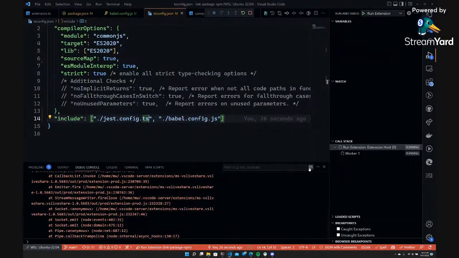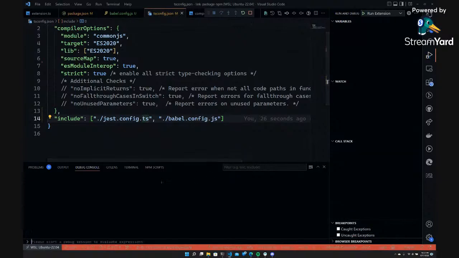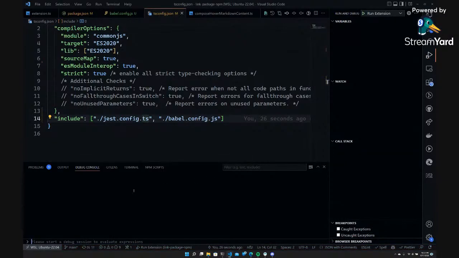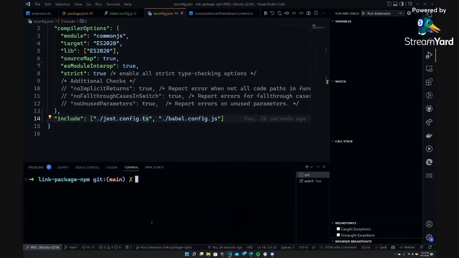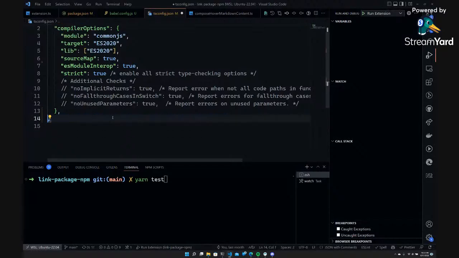Let's just stop that debugger for VS Code. Today I don't really want to deal with debugging in VS Code. I want to be able to run a few tests here and there to make sure some of the things in the project are working, which at some point in the future will make sure everything else is working. So let's run the test and see what happens. Remove that.